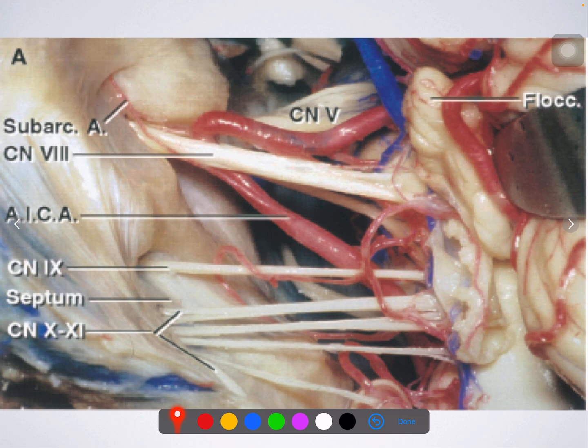And the importance of this is that in meningiomas, as you know, meningiomas get their blood supply from the dura, and this is important to know. We will have a complete lecture on the blood supply of the dura and its importance in meningiomas, because certain parts of the skull-base dura can be sites of anastomosis between internal and external circulation, and we will talk about their importance later. So the subarcuate artery gives blood supply to the dura of the internal acoustic meatus. This is cranial nerve 5 here, and then as it emerges from the pons.